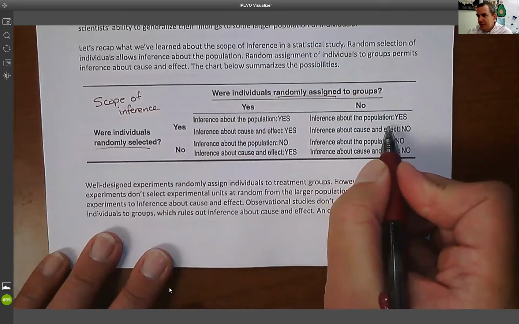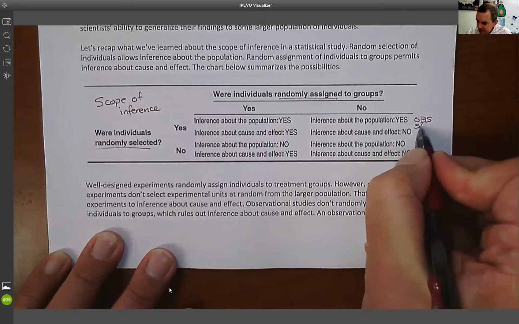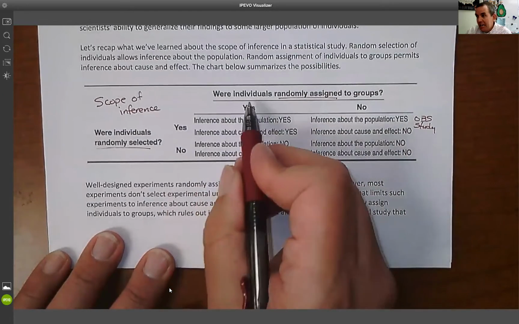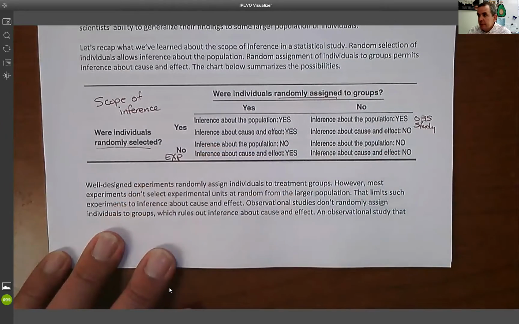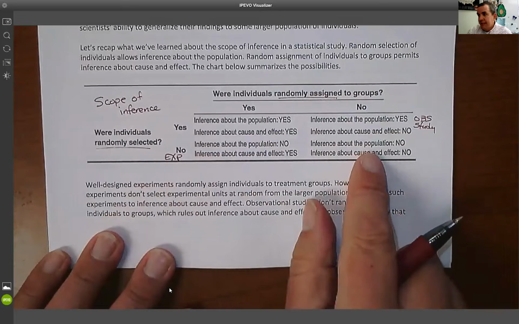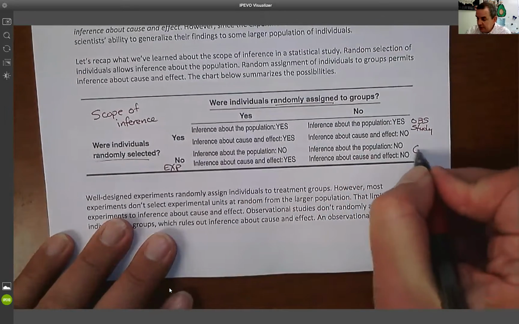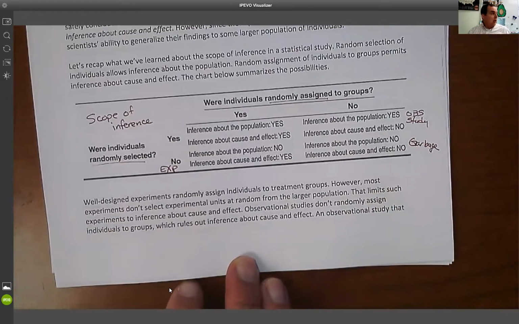Over here, where we randomly select, but we don't randomly assign, this is where we're talking about my observational study. If I don't randomly select them, but I do randomly assign them, this is going to be where my experiments fall. And then down here in the bottom corner, if I neither randomly select nor randomly assign, this is junk. This is garbage, honestly. This is no good. Basically, what it means is it's a useless study. The only conclusions I can draw are on the people who participated. I can say the people that I worked with had this result, period. Doesn't help me. I can't make conclusions and move on from that.